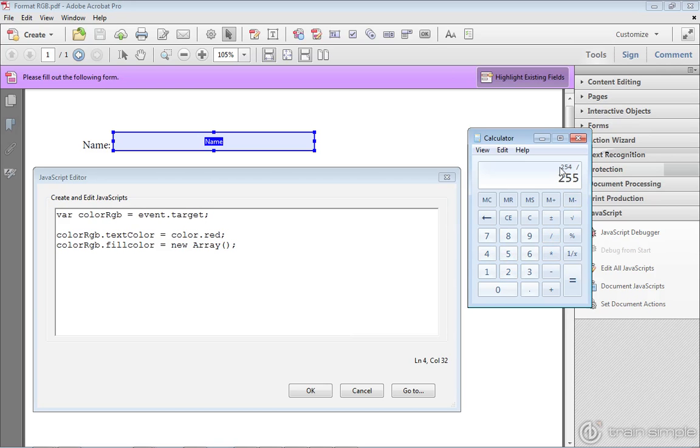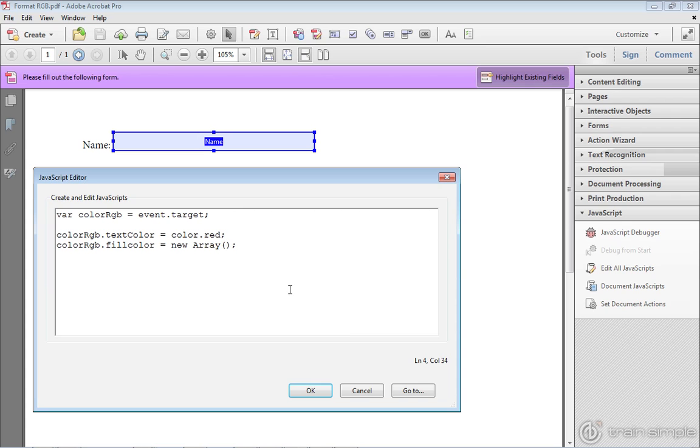Whatever your color is divided by 255, that's the maximum number of colors within the RGB piece for red, green, or blue. I hit equals, and you can see this ends up being quite a number, but 0.996 is what I would put in all of these since they're all the same. 0.996, comma, 0.996, comma, 0.996. That should become my fill color.